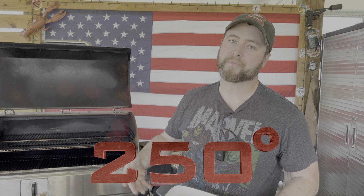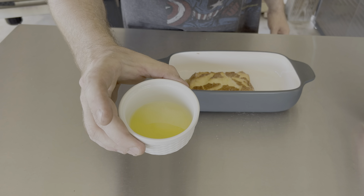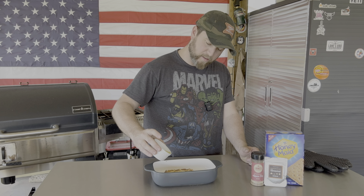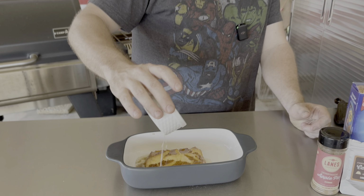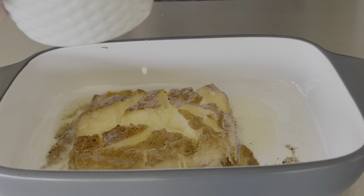What I've got here is a nice little bowl of melted, unsalted butter. Because what do you have to have when you make an apple pie? You need some butter, you need some cinnamon, you need some sugar, you need some graham crackers. And it's gonna be good, I guarantee. All right, so that's buttered up.